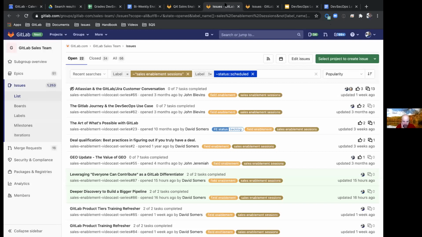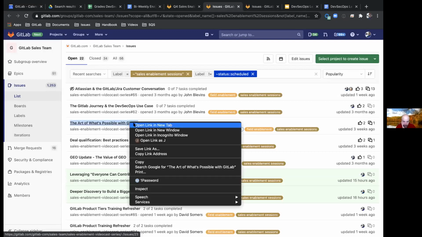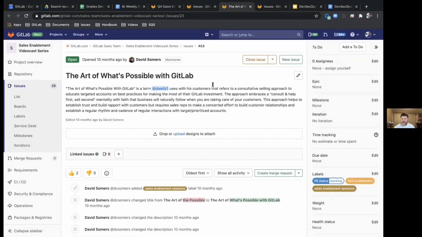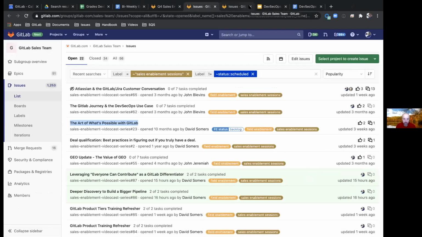Can you give me a real quick sense on the art of what's possible with GitLab? Is that customer success stories? I can click on it too, but. I've got a little bit of context there, and team, feel free to chime in. So this one, David Wells brought it up, but it's partnering with his TAM to have a series of educational sessions to help educate existing customers on additional stages, additional features, additional capabilities, just to warm up accounts. Got it. Probably more geared toward existing clients that have some level of adoption of GitLab, right? Correct. Thank you.